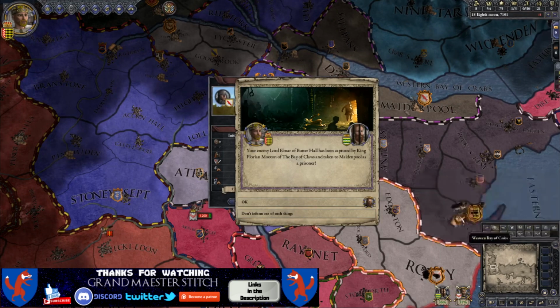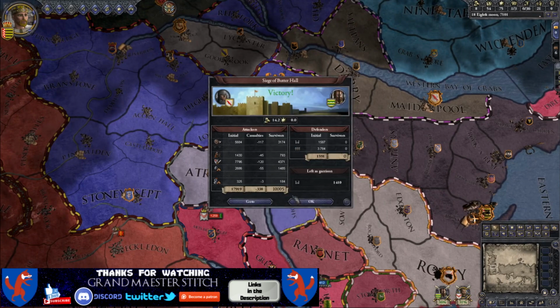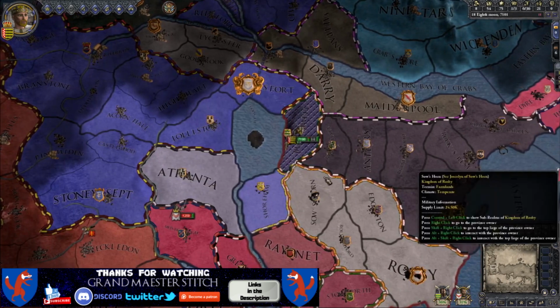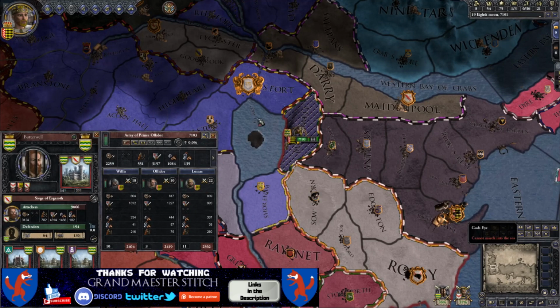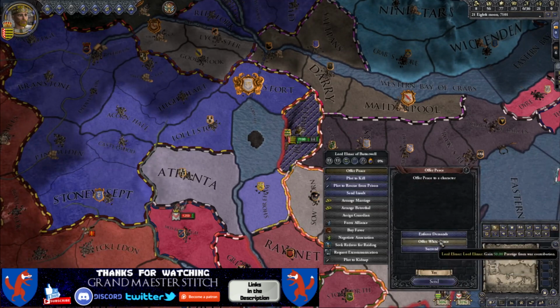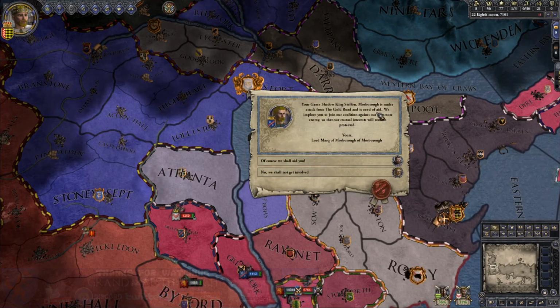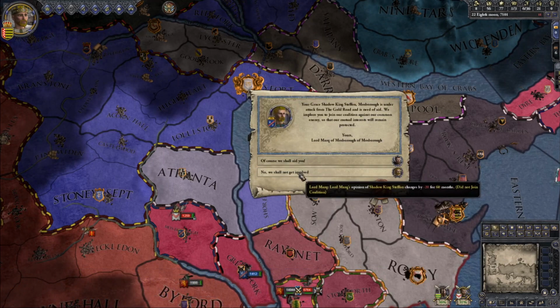Rosby army's marching back. Your enemy, Lord Elmer of Butterwell, has been captured by King Florian Mutin. Damn it. Okay. Which means we're not going to be able to end that war, which is very, very annoying. Unless we can try it. No. Can only offer white peace. Not good.